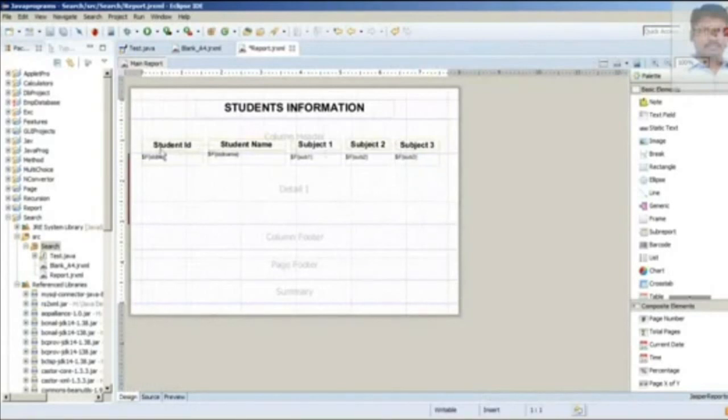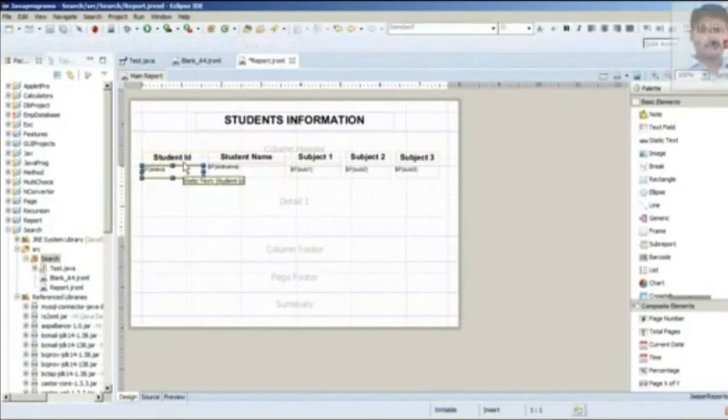Press the control button. When you click the control button, you see this is enlarged, right? So be careful. So as I mentioned, this one is okay. The size of the text field should be appropriate.